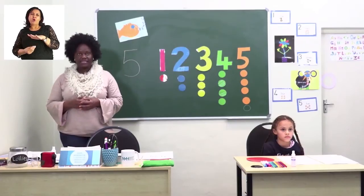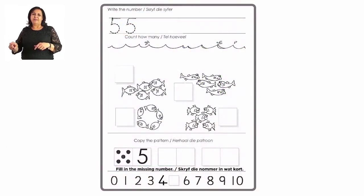Copy the pattern. It says there on that page. We are still on page 21. Yes, just stay on that page and let's look at the 5 dots. Yes, we have got the 5 dots on the blackboard as well, but our dots are orange. In this case, you're going to look at the dots, count the dots, and then you write the number. That's already done for you. But let's move on to the next column. Because it's a pattern, you have to repeat exactly the same thing. Yes, you are correct. Now you write the dots and the number 5. Again the dots and the number 5 until you can carry on and on, because I like to do patterns.